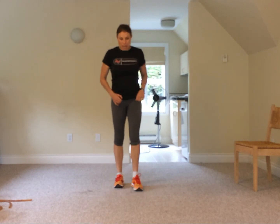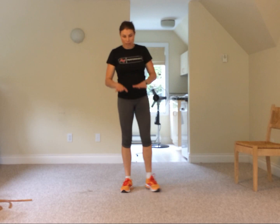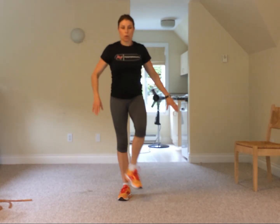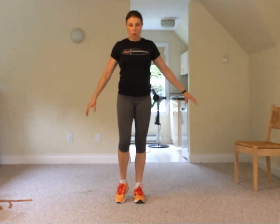Good. Let's take that into a dynamic glute stretch. If you need a chair to lay your hands on for assistance, you may grab that now, or a wall. And we're just doing opposing or alternating single leg glute stretch. Reaching back. So hopefully the body's getting a little bit warm through our basic movements and through our dynamic stretches. Let's go 2 more. Watch the tracking of your support leg. And last one there. Good.